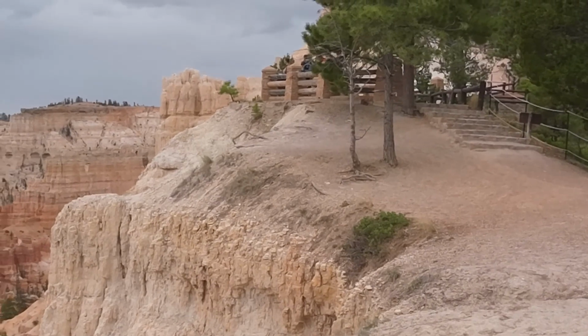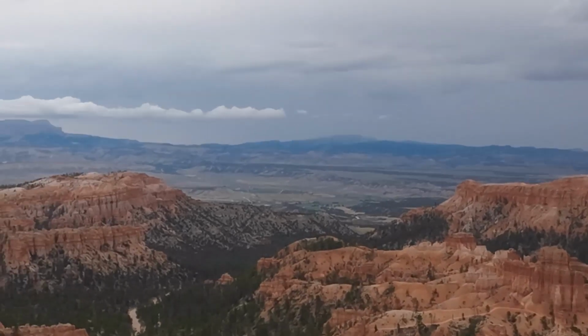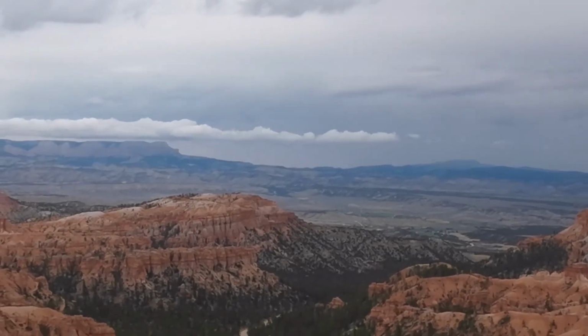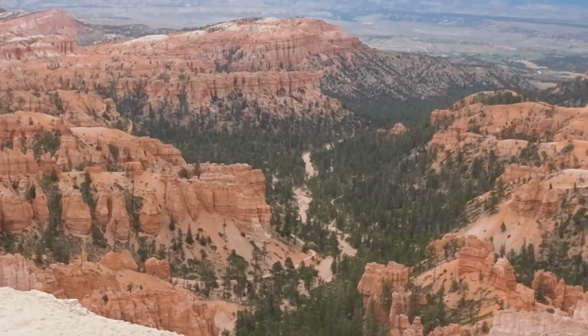Yikes. All right. It's got to be the same canyon, only we're at a different angle. Yeah, it's the same canyon. Oh yeah, there's the city. We were over there. Yep. So we're over there somewhere. Seems like we should be able to see it. Yeah, there's a hiking trail way down there, and you can see little ants, little people. Yeah, but I wonder if that's the same trail.